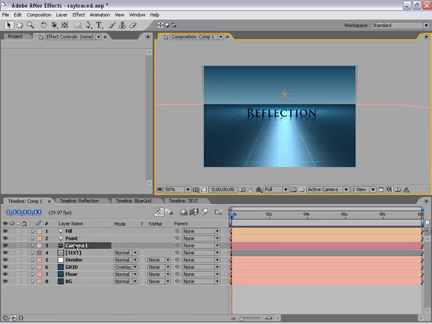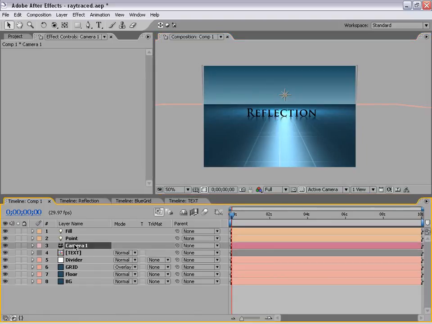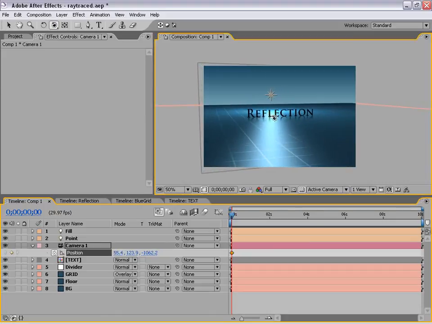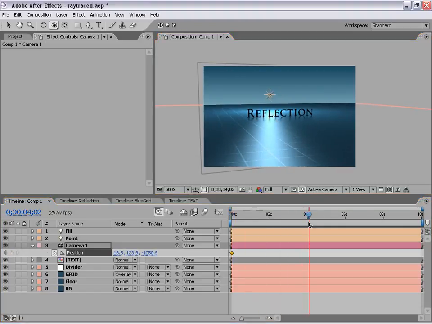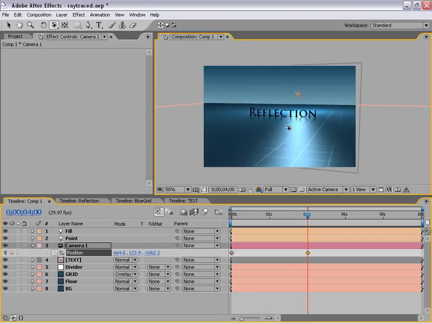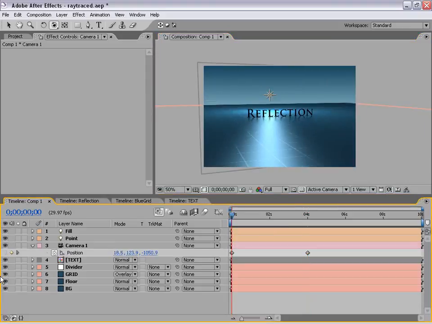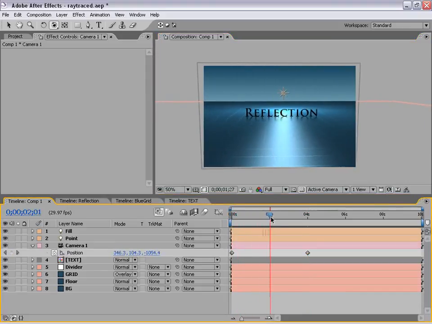So we're going to take the camera, and we're going to hit P to bring up the position. We'll set a stopwatch keyframe there, and we'll take the orbit tool, and we'll just hold down Shift and drag to the right so our camera moves to our left. And that looks pretty good. Then we can move ahead a few seconds, say 4 seconds, and hold down Shift and just drag back across. And maybe we go down with it too so it looks like it's coming up higher. Okay, so now we've got this little camera move, and that looks pretty good.